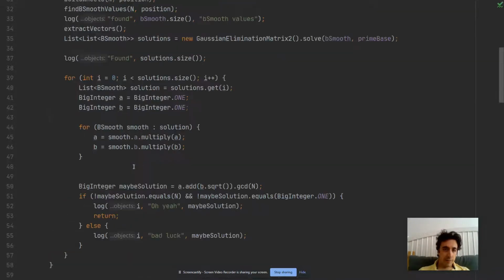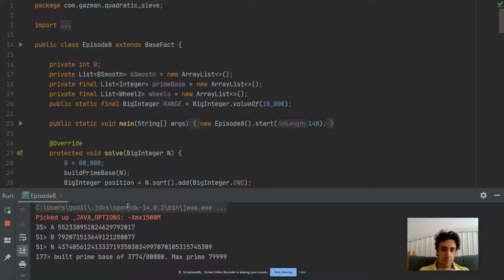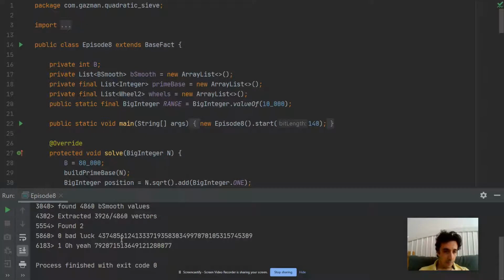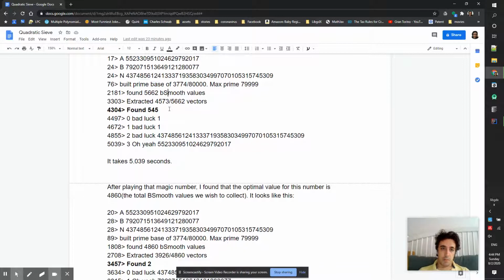When I'm running that, it needs to find only 4,860 values as opposed to that value. So we need to search for fewer BSmooth values, and this is big.